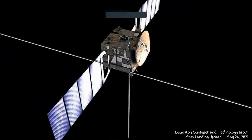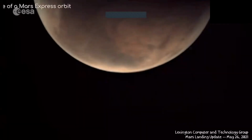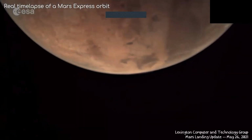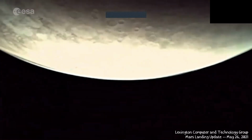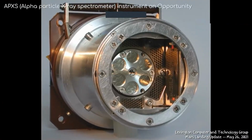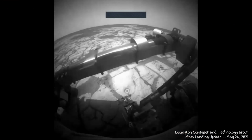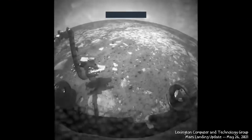During Opportunity's time there, it collaborated with ESA's Mars Express orbiter. The Mars Express images the surface of Mars from orbit to search for different types of materials. Without actually sampling the surface, the data it collects can be hard to interpret. Opportunity, however, can physically interact with the surface material, confirming whether what the Mars Express data showed was correct or not, helping them to refine their future observations.